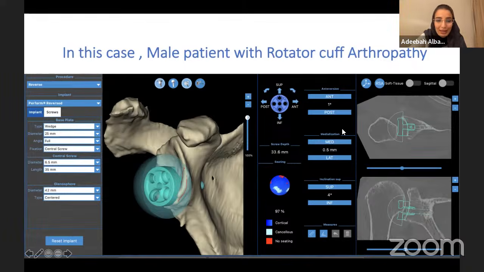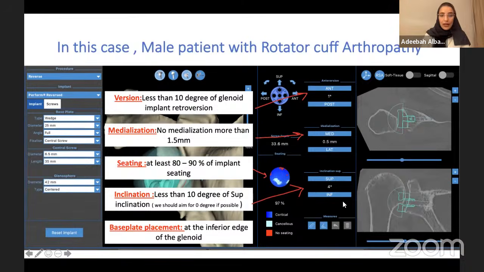Then we're going to go to this part, which for most surgeons is not difficult, but it's more confusing for them to do. But I think it's very, very important. Okay. How do you do your base plate or the glenosphere in the center and not perforating, having a good inclination with a perfect version, and also have a perfect seating? By knowing all of these parameters, you can build up your glenoid.